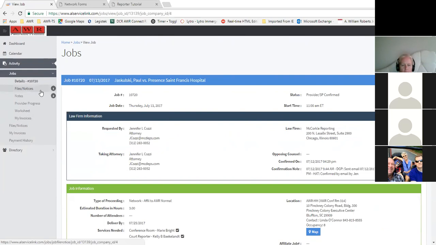So you would put the deliver by at the earliest date so that it's a big red flag. This thing's due this Friday, July 21st. If the other attorney says, I don't need it till the 25th or the 26th, you could put that in the checkout notes section. Great question. Because there's no drop down for expedited. Right. That's the only place to change it to expedited is on that delivery by. Okay.